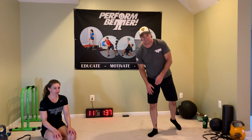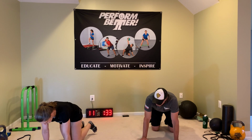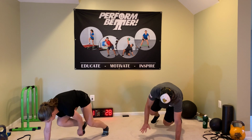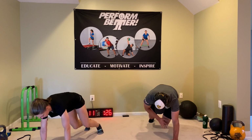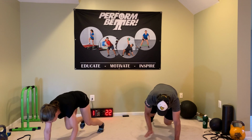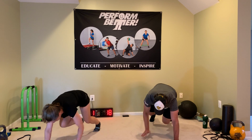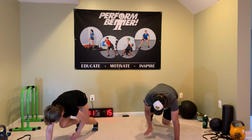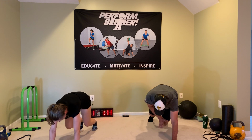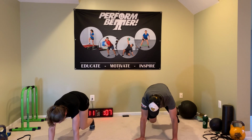All right, chimp hold or tabletop hold. Like the chimpanzee. 20 each side. Here we go. 40 altogether. Try to keep breathing if you can. I know it's hard. Hips are low. I think I'm halfway done. Me too.